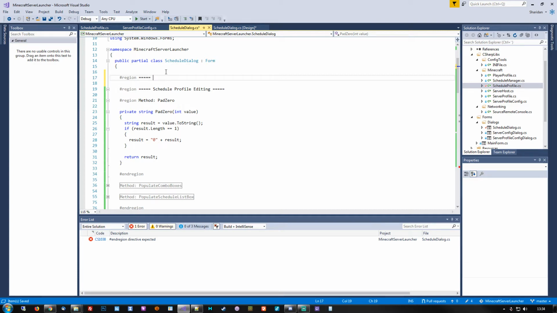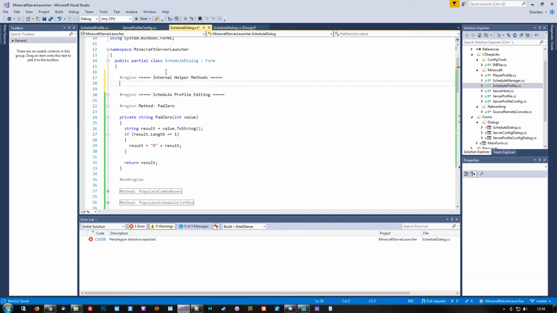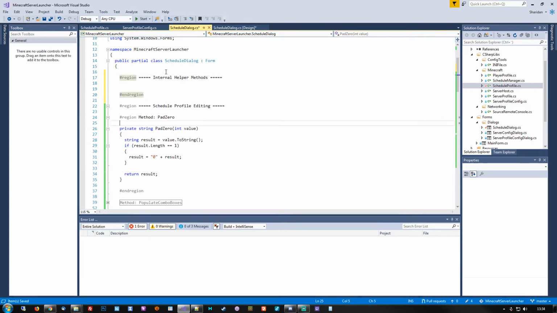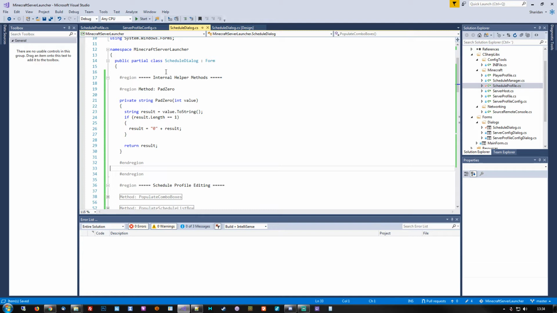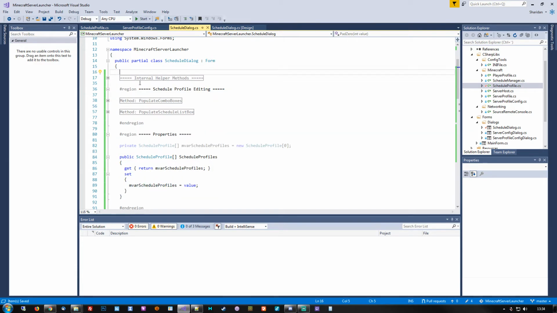I find them highly useful, especially when I'm showcasing code, because I can hide away the code that is not in focus at the moment. Helper methods, and we'll grab the pad 0 and move it up where it belongs. There we go. All right. Since I don't need to look at this right now, I can hide it away.